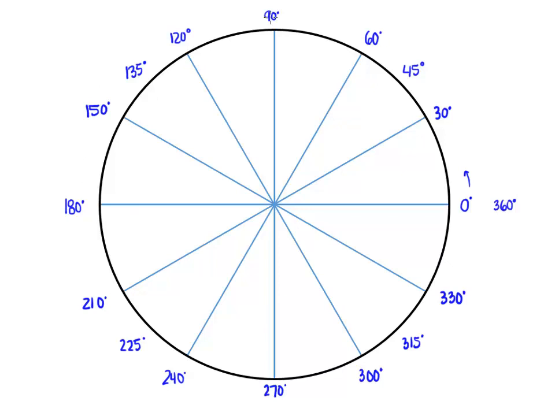Now what I want to do is the same thing but talk about radian measures. Before we do that, let's talk about the difference between degrees and radians. A full circle is split into 360 degrees. So you can imagine how small 1 degree is. It's probably like that. That's probably even too much. 1 degree is very, very small. There are 360 of those in a circle.